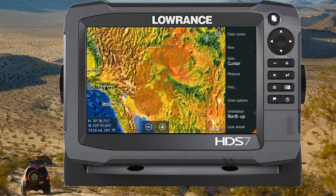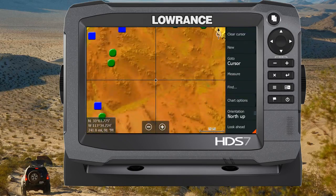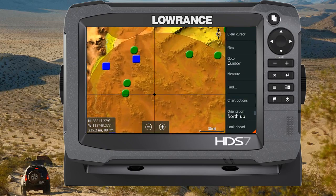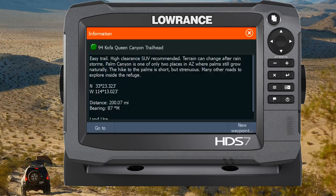Now, if we put our cursor on one of these areas and start zooming in, you'll see a bunch of trail difficulty icons starting to pop up. These are all the trailheads for the different trails, and if you select one, you'll get the name of the trail, and if you select the bubble itself, a screen will pop up giving you an introduction of what the trail is all about and what to expect, anything else you should take with you, stuff like that.